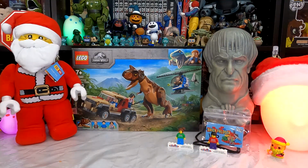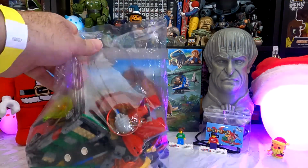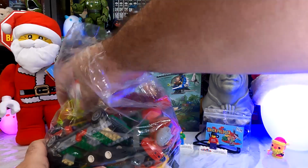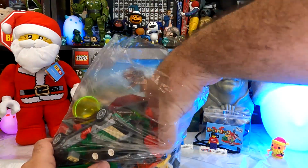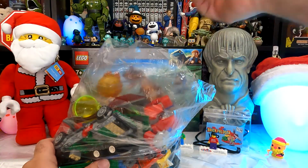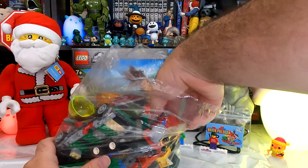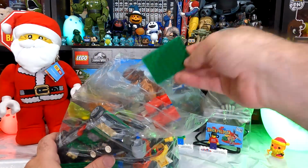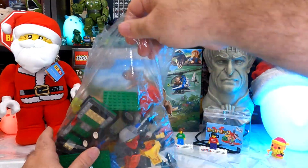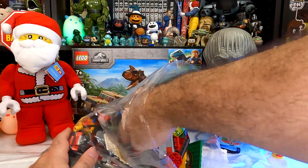And of course, there were the big tables of loose bricks you could go through. So naturally, I wouldn't hit that up, looking for things. Well, first of all, I saw some of these Dayglow alien invasion pieces. And I don't know what I'm gonna do with them, but they were neat, so I figured I'd grab them. What I was looking for specifically was green plates. I want a darker green. I only found like one darker green one.